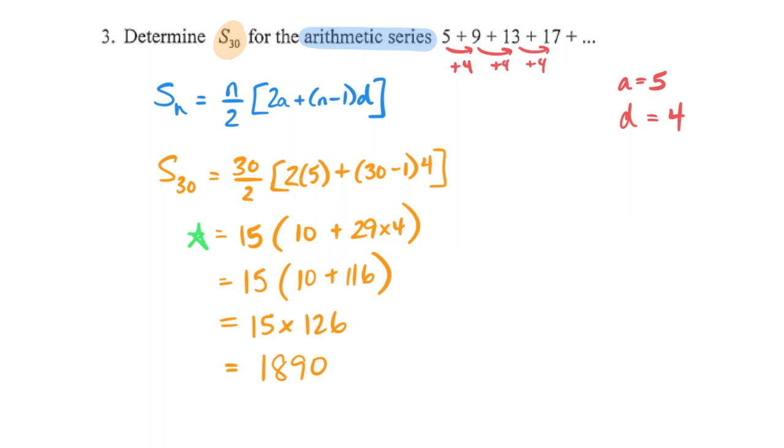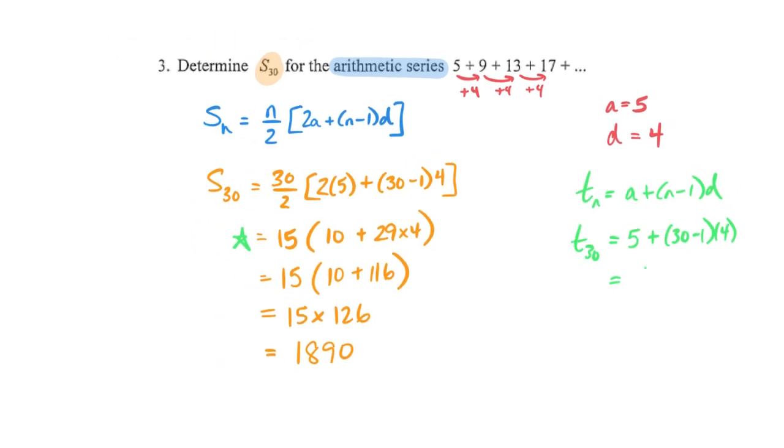You'll notice this one doesn't really work out so well if we wanted to use that average formula. Yes, we could have gone through and said, well, now I can find term n by a plus n minus 1 times d. So I could have found my 30th term by my a being 5, plus 30 minus 1 times my 4. So that ends up giving me my 5 plus my 29 times 4, which got me my 116, plus that 5, so 121.